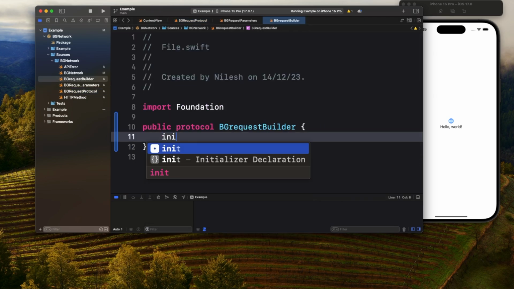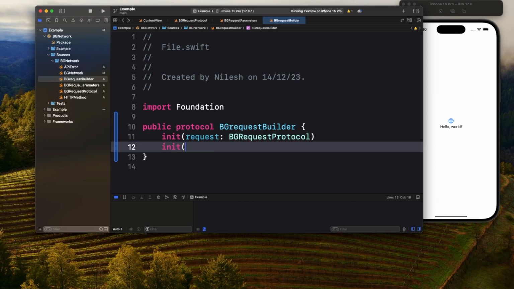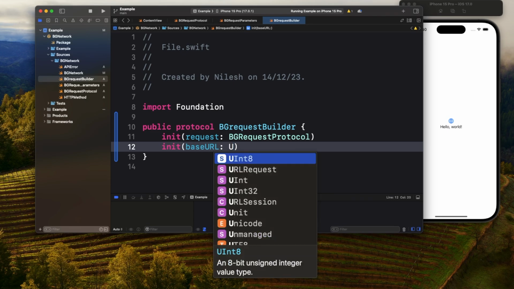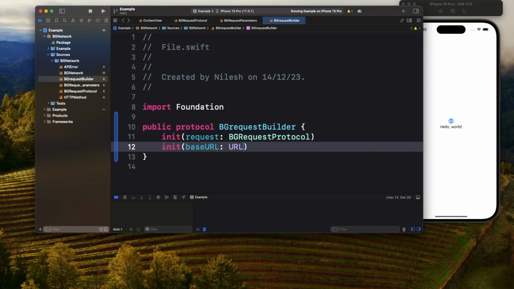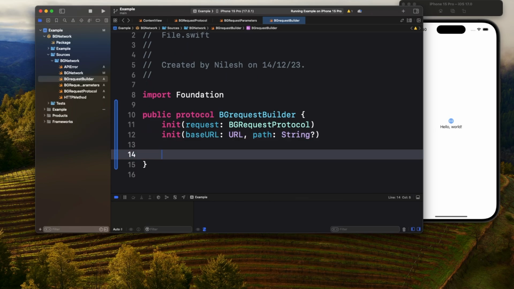So here we can write init, that's one way of doing that. Or let's just have a base URL which is going to be of type URL, and an endpoint. Now we can create a few functions here to set these values, like let's say if the user wants to set path, headers and parameters.